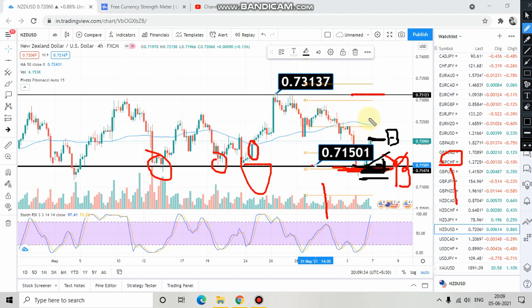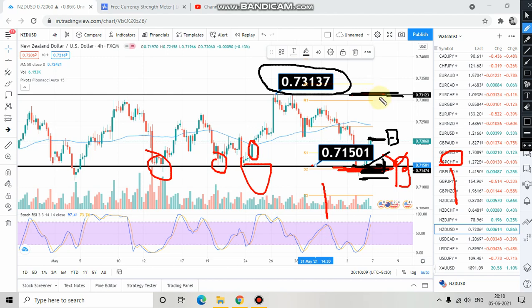If market goes up from here, then you'll get a good opportunity to short the market at this price level, 0.7313 level. When market goes up from here and reaches the resistance level, your duty will be to observe the price again. There is a good possibility that market will reverse. I'll be discussing that part later. When market reaches this particular price level, just observe how the price reacts. If you see the price is struggling, and there is not much strength, then you can easily short the market.